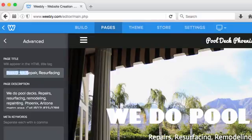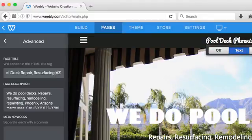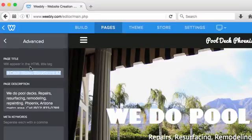Okay. The reason for this, I wouldn't have had to put Pool Deck again, but I just thought it read a little bit better. So Pool Deck Repair and Pool Deck Resurfacing are the main search terms. So that's kind of the main two that I want the homepage to rank for. I did have comma Phoenix AZ, but then I was like, Phoenix is already in the domain and it's going to be Pool Deck Phoenix. It's already mentioned once. And this is getting pretty long because Pool Deck Phoenix dash and then all of this is pretty long and it might get chopped off. So I wanted to make it as short as possible. Notice I put a comma instead of and I didn't put Pool Deck Resurfacing because it would have stretched off the search results. So I wanted to keep it as short and succinct as possible while still getting repair and resurfacing in there. And now I have Phoenix in there once and AZ in there once.